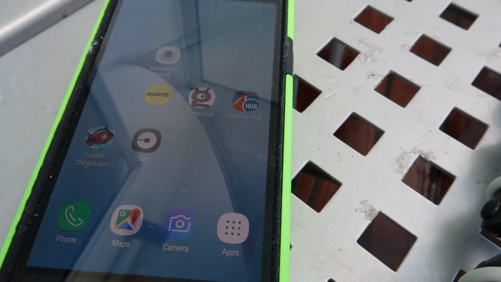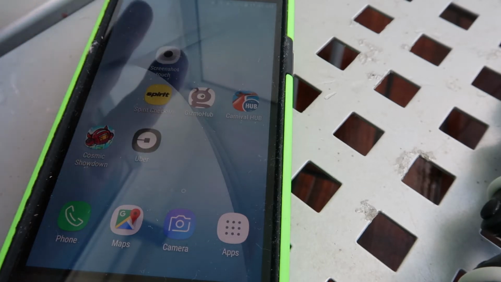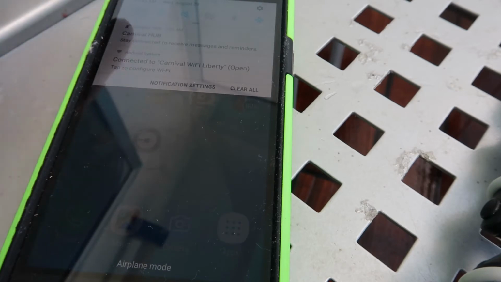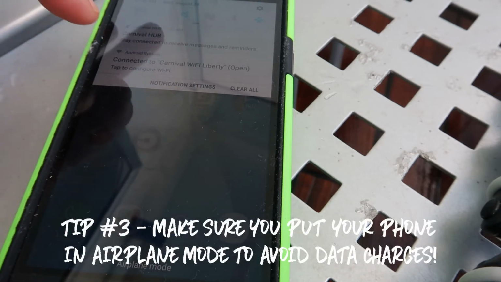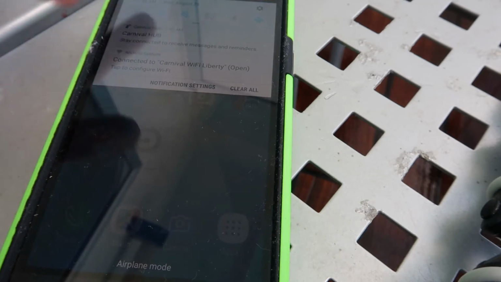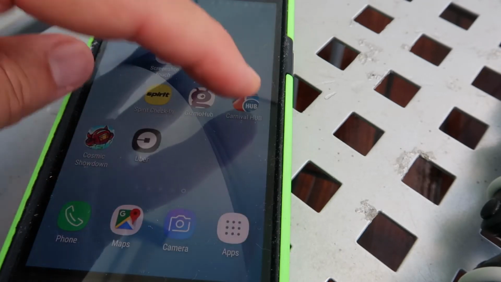You'll just click a little thing that says that you're on board. You enter that information in, and then you also need to connect it to the Carnival Hub Wi-Fi, which you can access through your Wi-Fi settings right here. After that, it should say that you're connected to Carnival Wi-Fi Liberty, and then the hub is ready to go.